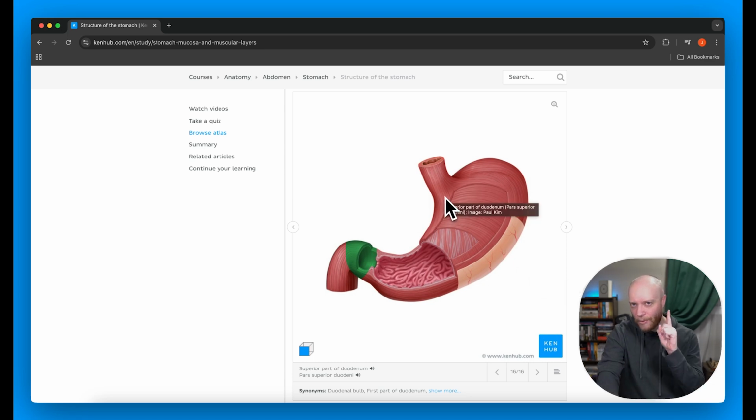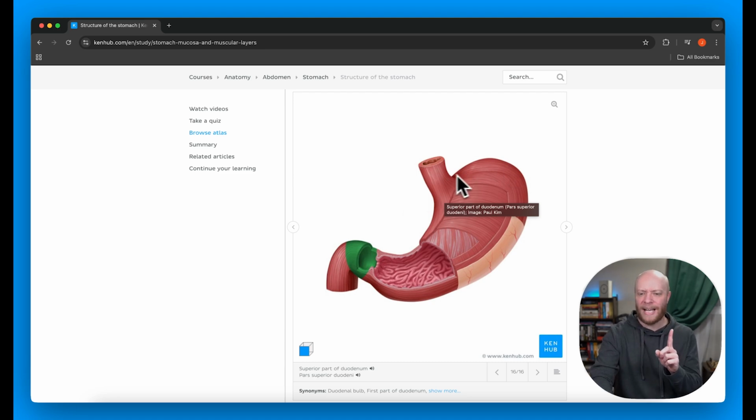But I just want to go through this lightning fast. Food or a bolus is going to go through the esophagus and empty into the stomach, and then all of these layers of muscle, the circular layer, the longitudinal layer, and that oblique layer, are going to contract and help to churn it and move it through as it progresses down to the pyloric part. So it's going from the fundus down to the body and then down into the pyloric part, where it's going to go through the antrum, the pyloric canal, the pyloric orifice, through the pyloric sphincter, and then into the superior part of the duodenum.